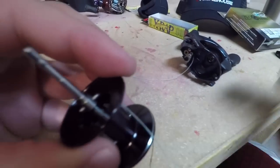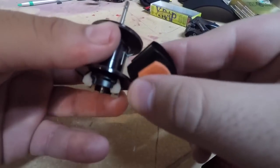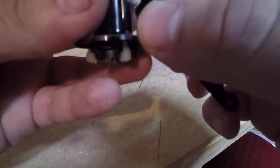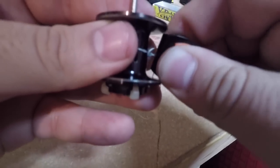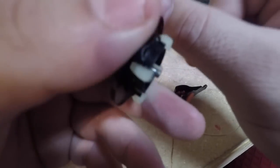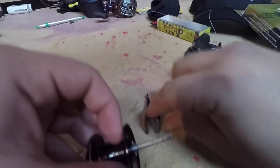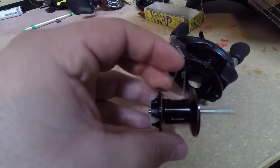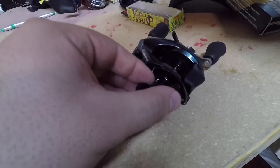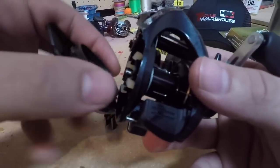Okay, so now that we have that tied on, we're just gonna go ahead and clip our tag end. So now that we got our tag end clipped there, now we can just go ahead and run this back through. Just gonna stick the spool back into the Casitas. Just like that. We're going to pop our cover back on. Then we're going to close our lid there.